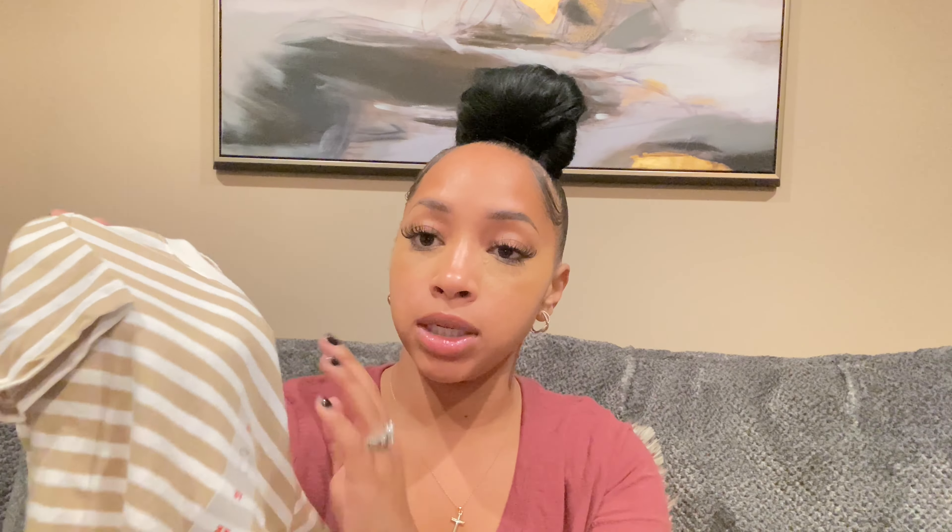I also purchased a shirt to go along with it. I should have purchased more because they were on sale — actually I think that was the original price — it's only $5, so that's perfect. It matches the jacket. I also purchased these karate skinny adjustable waist jeans. They're really stretchy, extra stretchy it says, and they have a little detail on the knee. The lining matches the jacket and shirt — it's a beige color, so that's why I love them.